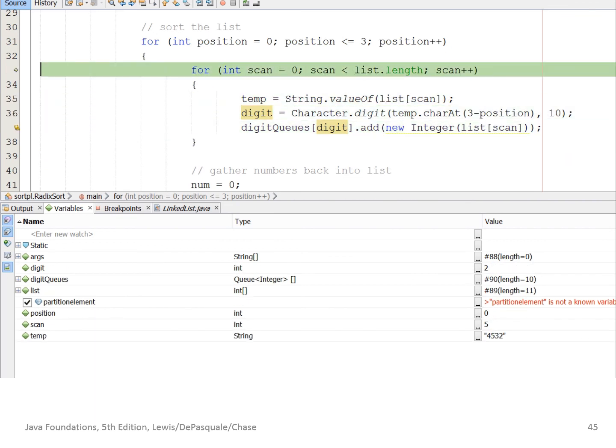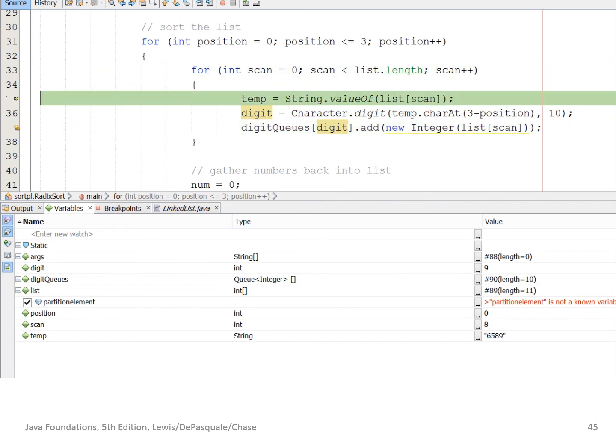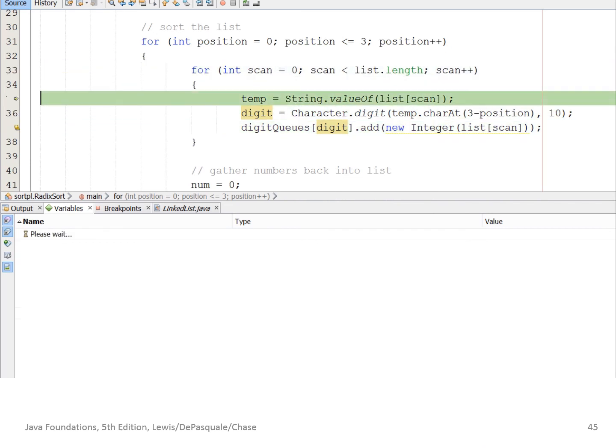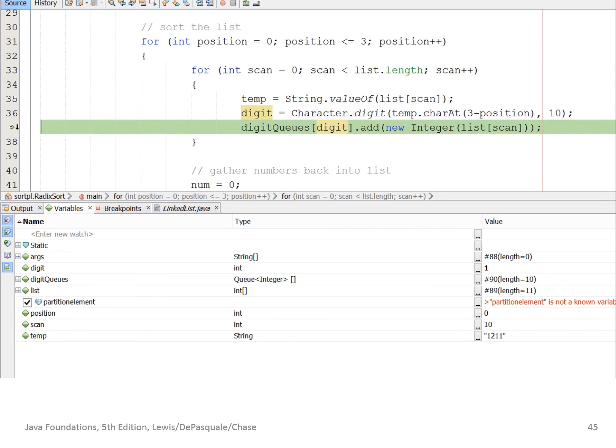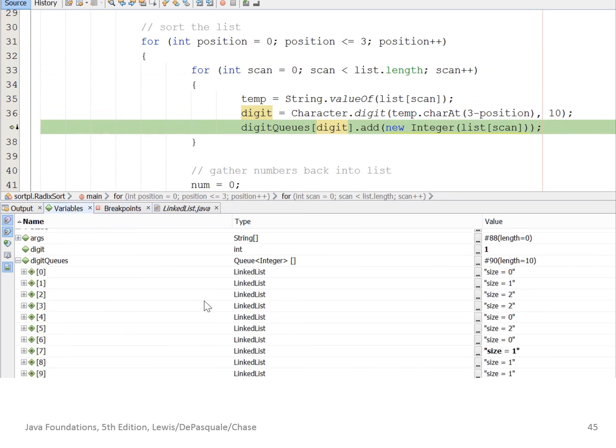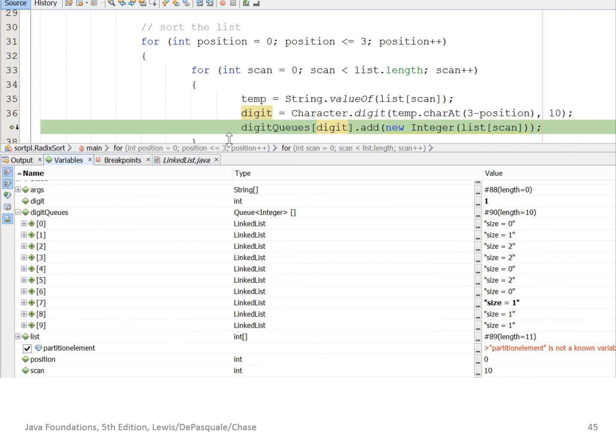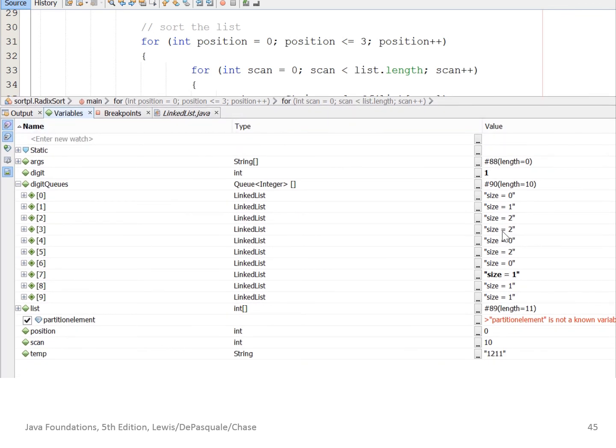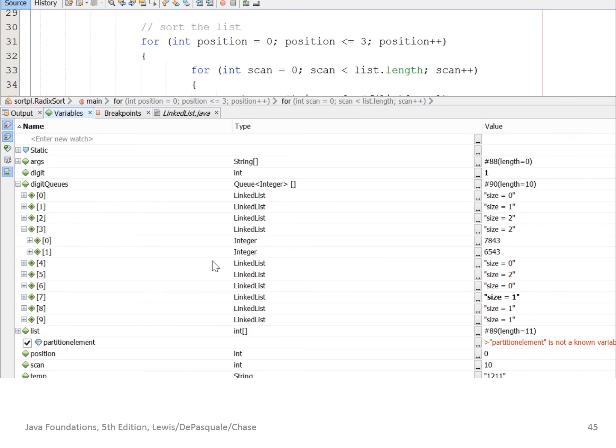Till we jump to the outer loop. And if I look at digit queues now, at digit 3, we have 7843 and 6543, just like I put them in the buckets in the graphic depiction.